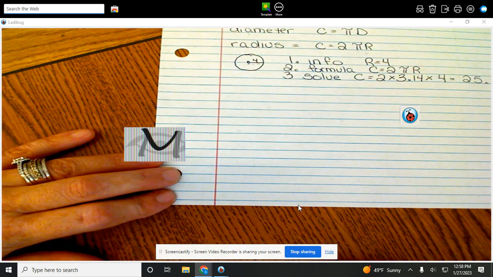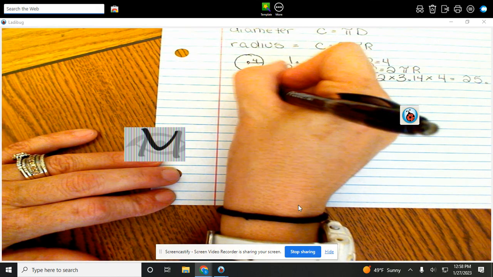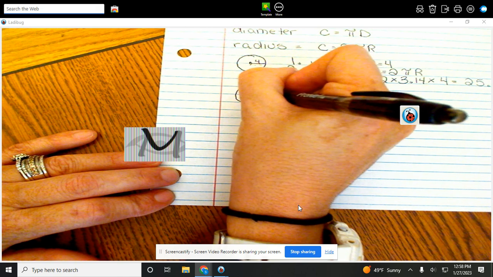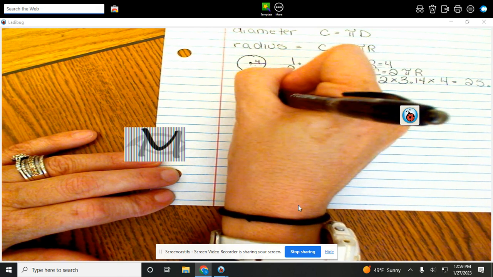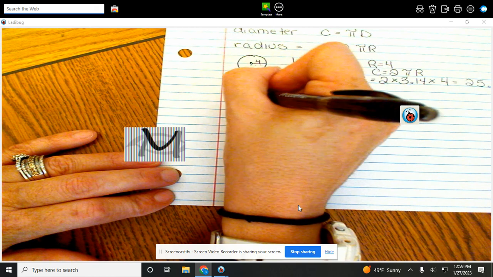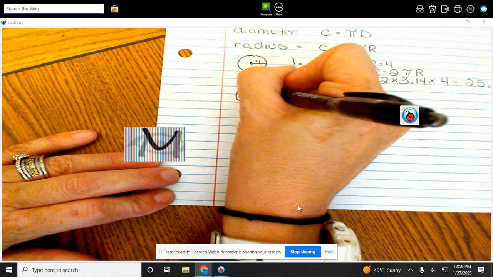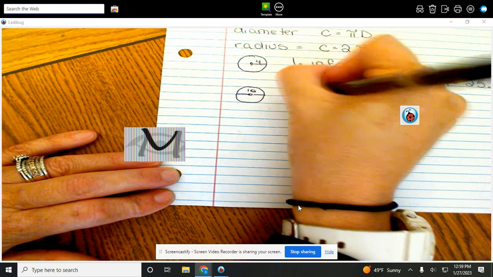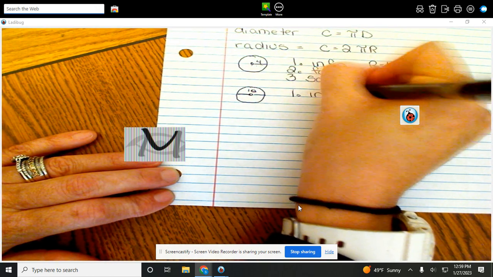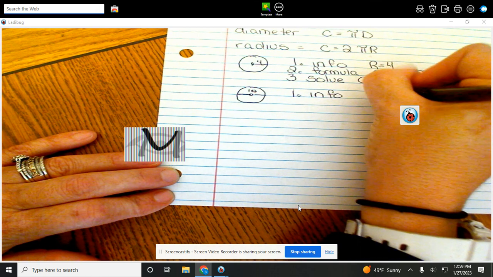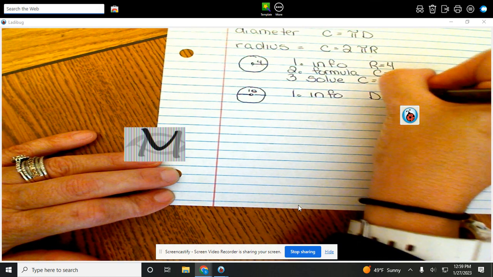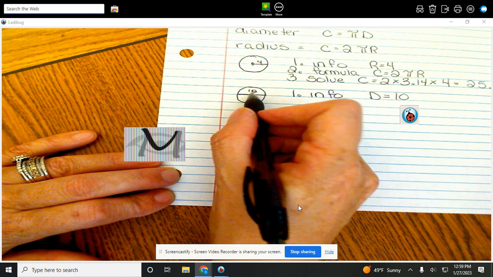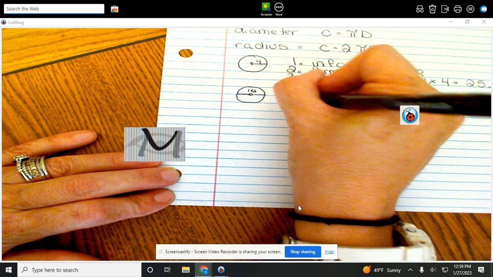Now, if we were to have a diameter, and once again, the diameter is if you're inside your pool and you put both arms up, let's say this diameter from side to side of the pool or the circle is 10. We're going to work this the same way. So we're going to pull out the information that we know. The information of this one is that the diameter, which stands for D, equals 10. Once again, the diameter is side to side.